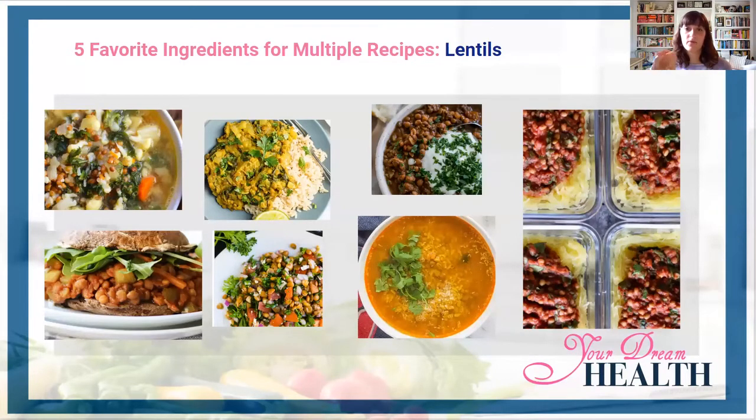The third one to the top to the right is just a Moroccan lentil side dish, which is delicious. On the very right, you see that lentils have been made into a lentil bolognese sauce, which I've actually tried and it's delicious. So they can be a component of a tomato sauce dish. On the bottom left, they made a lentil sloppy joe, which I'm super interested in making. I think I see that in my near future in the next 2 weeks. You can also put lentils on top of salads, and of course you could have just lentil soup too.